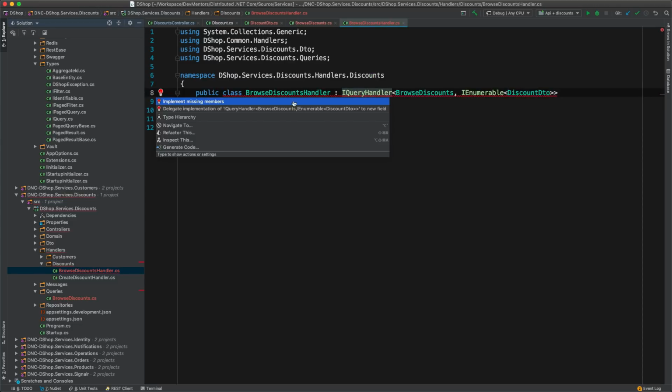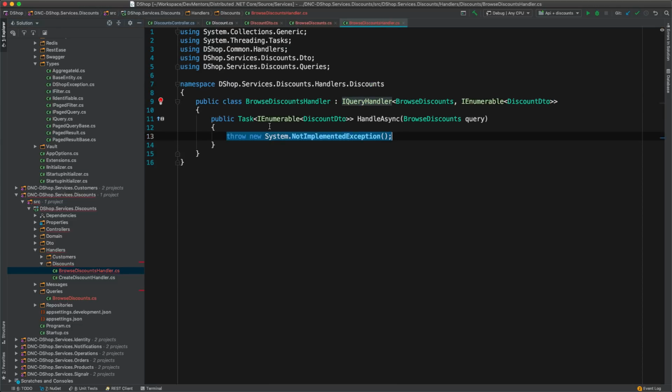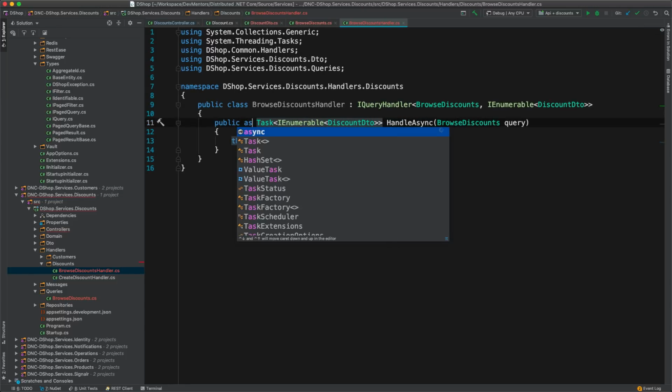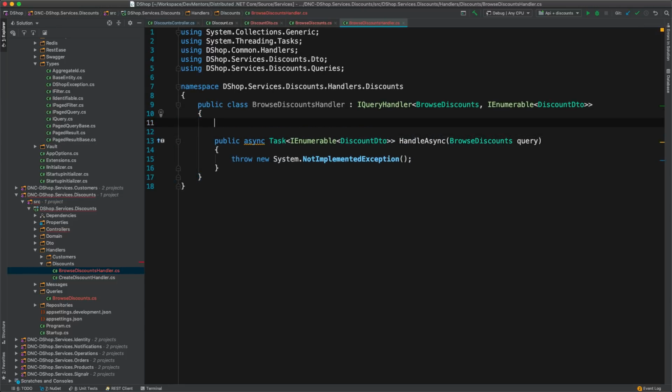And now I can simply implement the members. Let's make it async. And now I can retrieve the data from our database, from cache, or whatever data storage we are going to use, and map it into our DTOs, and then just return it as the result of this handler.